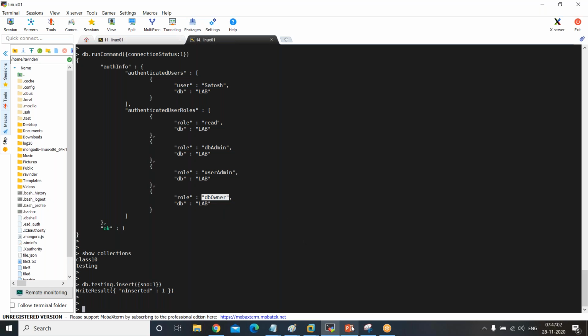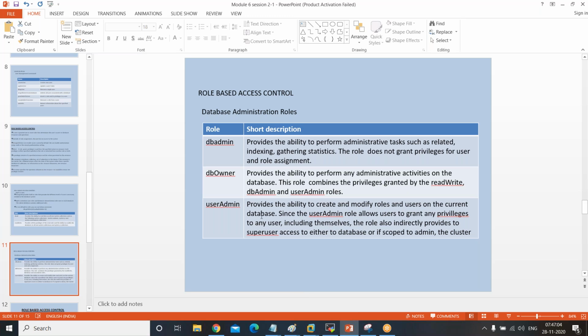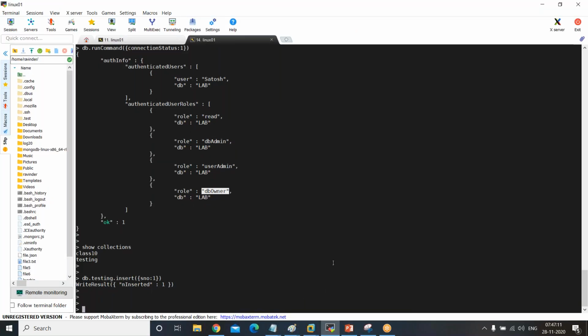So user admin is something. If you see, user admin provides the ability to create and modify roles. Let's do this again quickly. I wanted to create one more user. Who is creating? Santosh is creating. db.createUser.